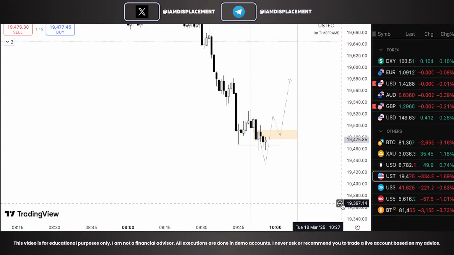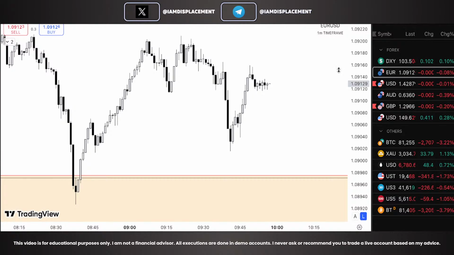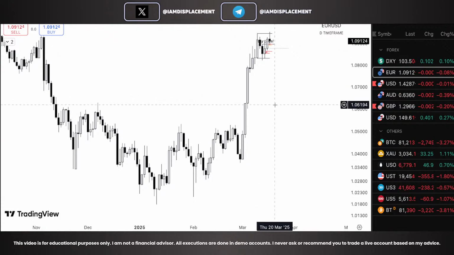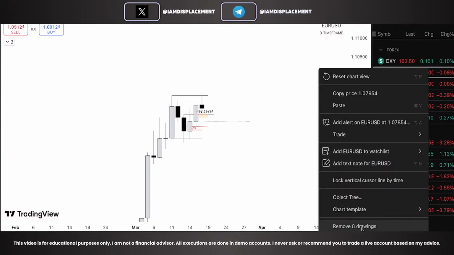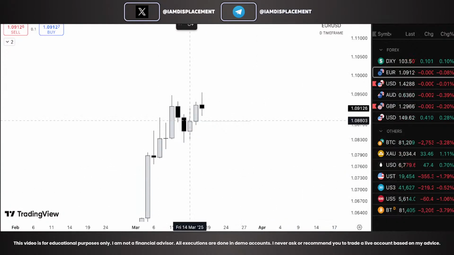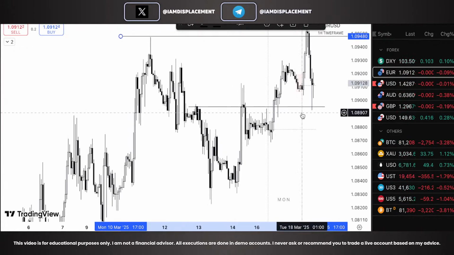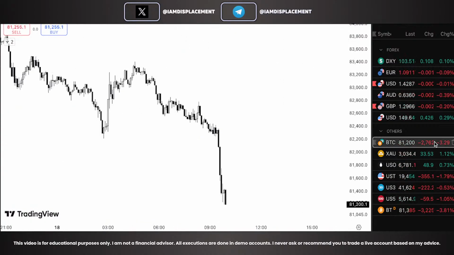Nothing so far. Your bias on UNQ, bro? I have already explained the bias on UNQ. I think you came late. My bias on it was bullish, but right now I have no bias. The moment price took out the high, last week's Tuesday high, my bias became neutral. This was the order block. We're expecting price to come and take out the high. The trade is done. I also said that on the chart, but nothing we can do here. It did not come to my level.